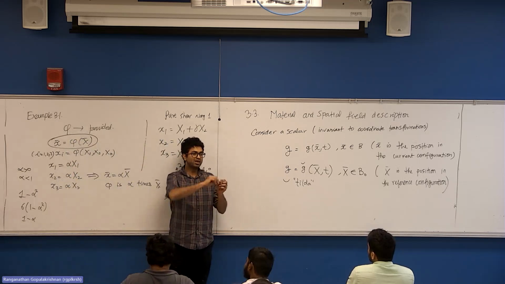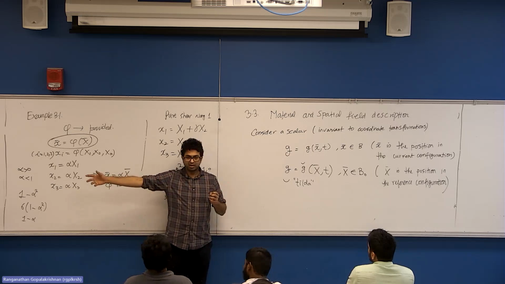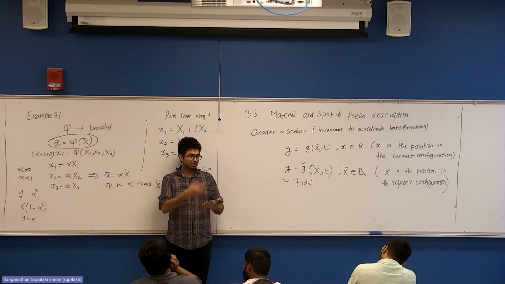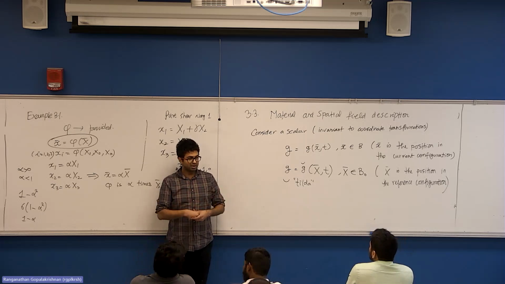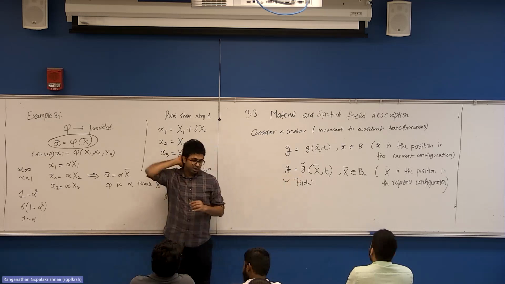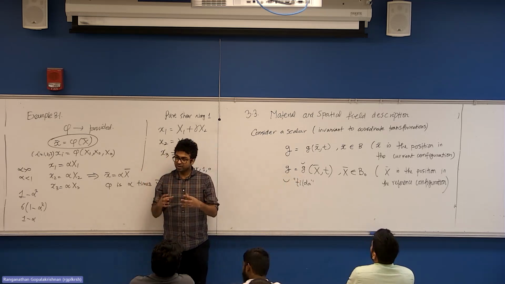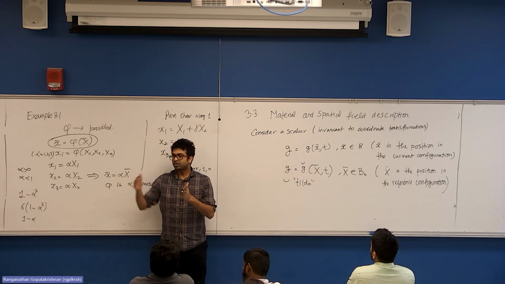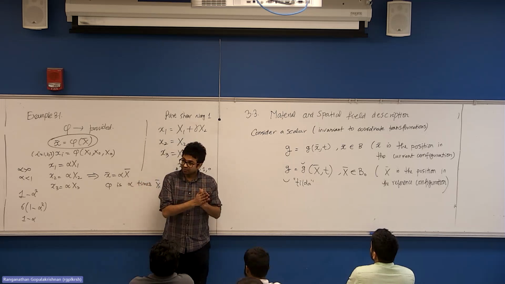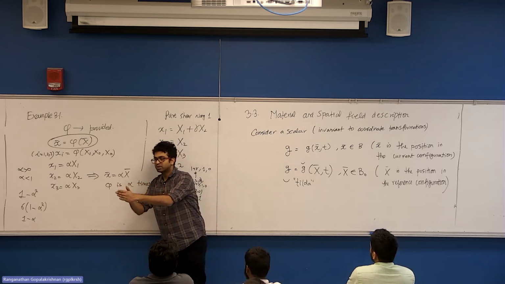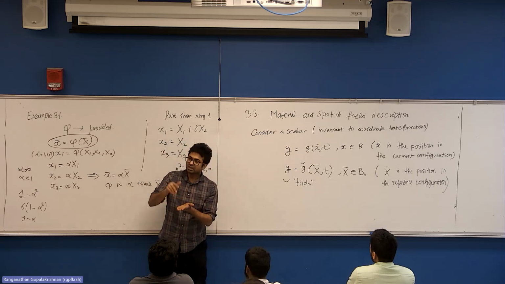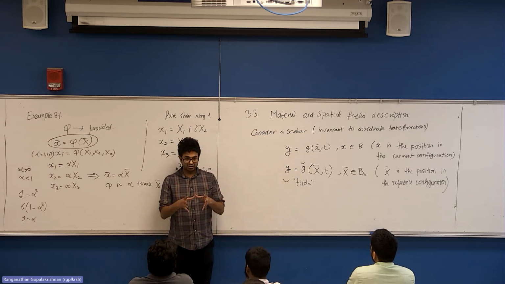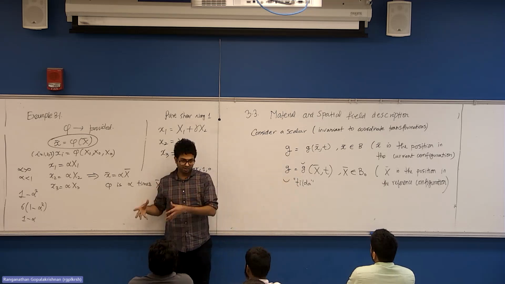What you want is to know where each point went. Of course, in the foundry or in the machine shop, nobody is doing math. We do it using mechanical force. We do what we need to do to induce a shape change. The idea is when you are subjecting a solid material to a loading, you want to know where each material point gets pushed to, and you want to describe it in terms of where it was initially. Initially it was here, then it got pushed here. Initially it was here, then it got pushed here. So it's always better described in the reference configuration. So the Lagrangian description is more natural for describing solid mechanics.